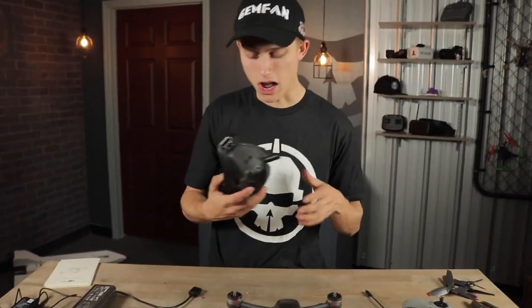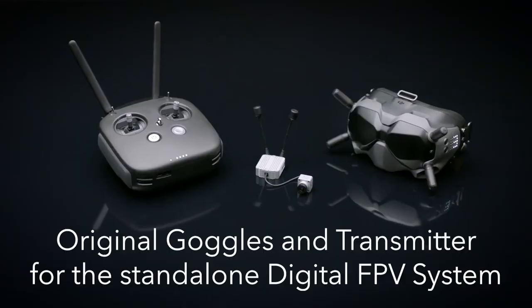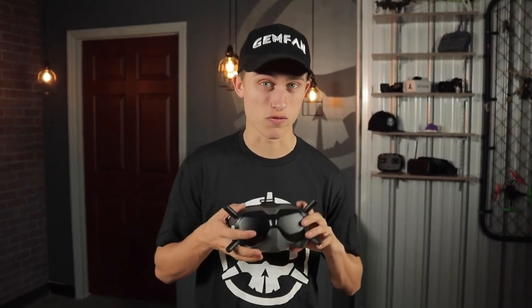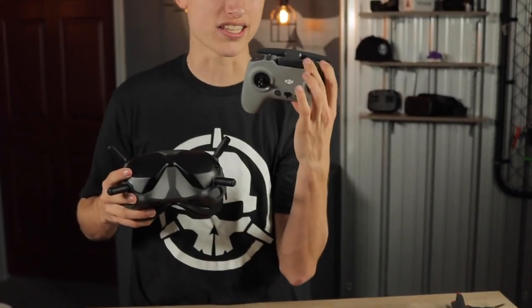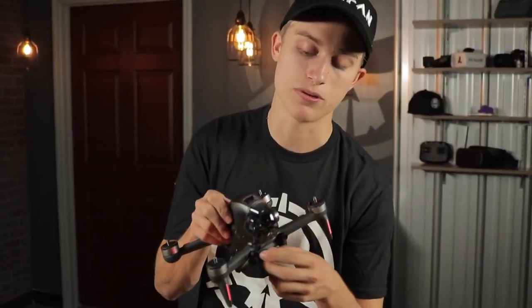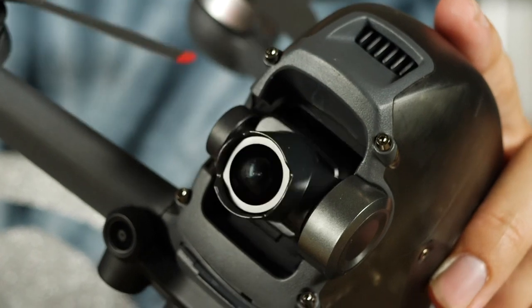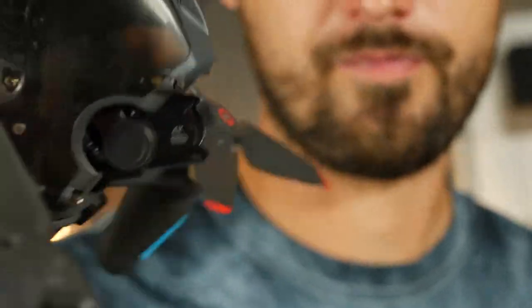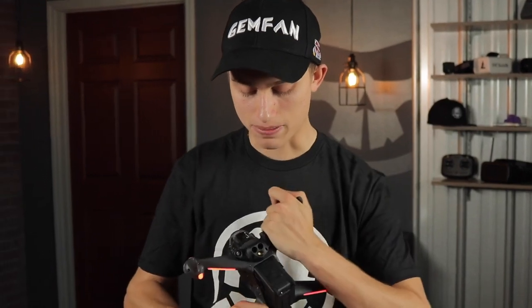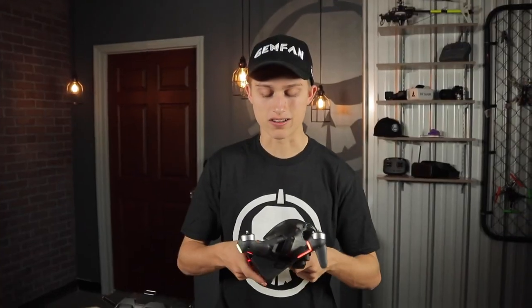These goggles look the same as the first version — I was really hoping for a smaller version. I know a lot of people have been holding off buying goggles due to rumors of a v2. I personally love how beautiful the image is. They've shaved the controller size down, so I'd love to see the goggles get smaller in the future. The drone's FPV camera looks good — probably upgraded since it's all integrated. The motors feel great, very DJI proprietary, and the props snap into place. It feels noticeably heavy, so I'm very curious how it performs.